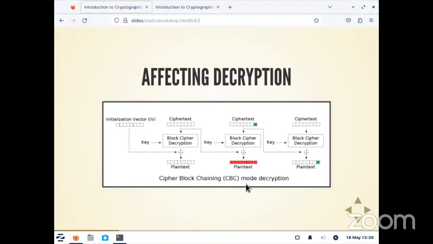How's the attack going to work? The first bit here is that because each ciphertext block acts as the initialization vector for the next block, it turns out that you can use that to flip the bits that come out here. So if you flip a bit on this ciphertext block, it will change which bits get flipped here. So it'll flip something in the plaintext at the cost of completely ruining this. If I made one bit flip on this ciphertext and run it through here, the output from this one is going to be complete garbage. But I have control over what it's going to change over here, and we're going to use that to our advantage.